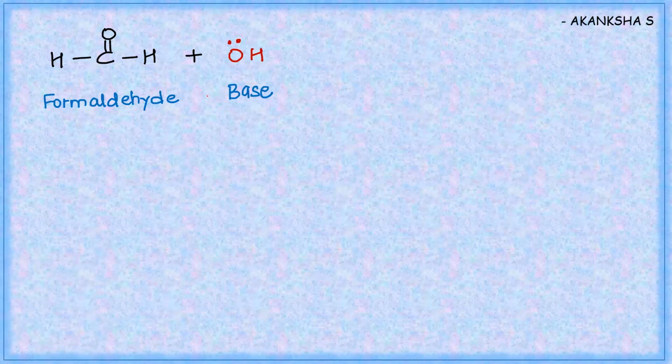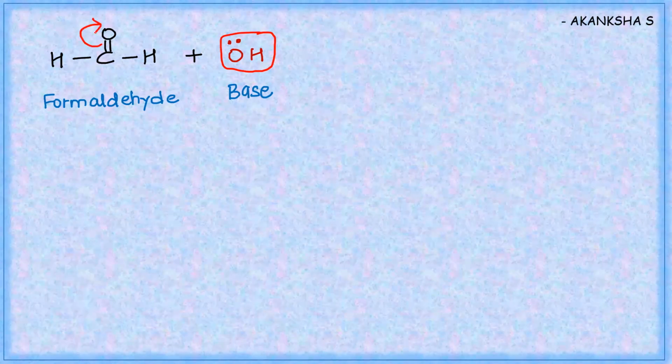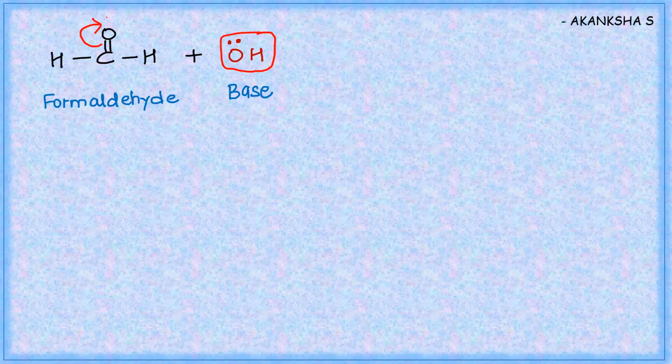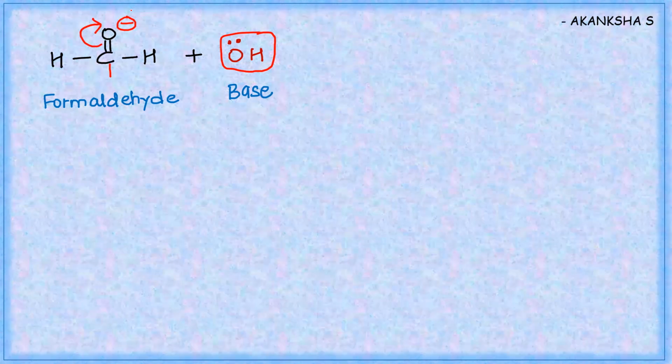What happens when we add it to a basic medium? First things first, as soon as we add it to the basic medium, we need to know here we have hydroxyl ions, and hydroxyl ions are pretty reactive. What would they do? They will convince the carbon to shift its double bond over oxygen. So it will make the carbon remove the double bonded oxygen and free itself. So it frees one hand and makes sure that the oxygen gets a negative charge. So what is your hydroxyl ion doing? It is breaking open the double bond of the carbon and oxygen and freeing one hand for attachment.